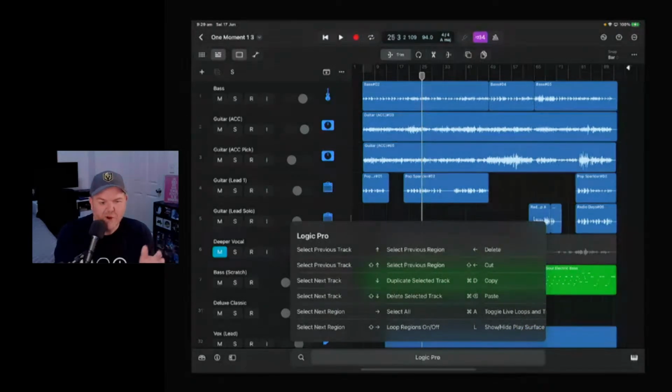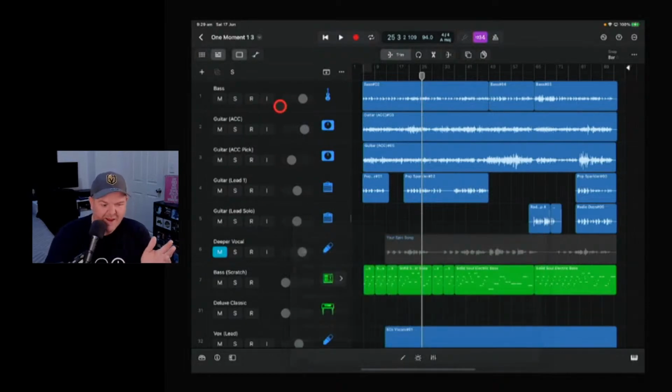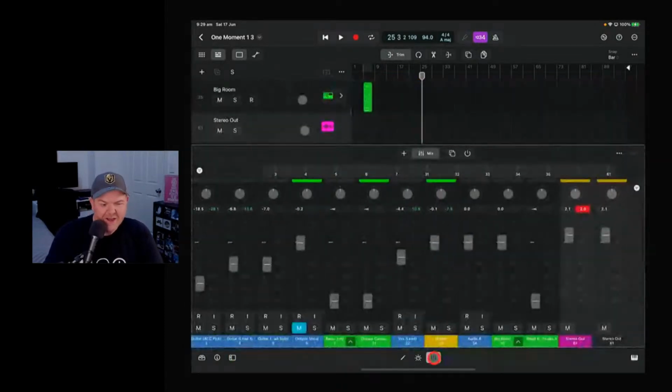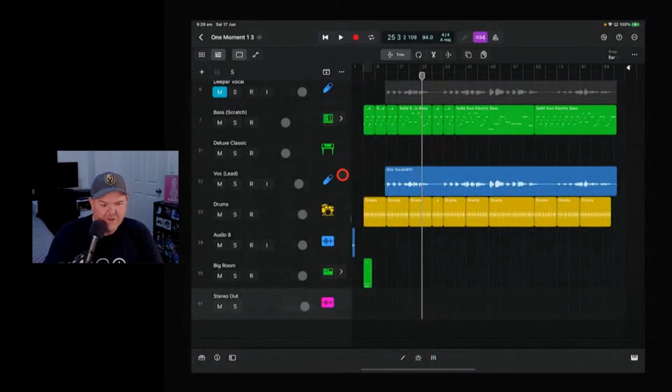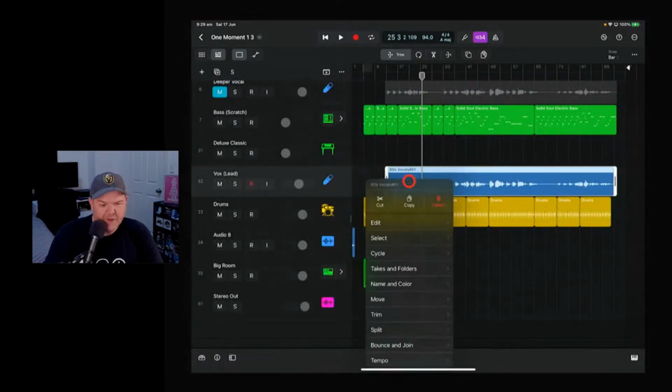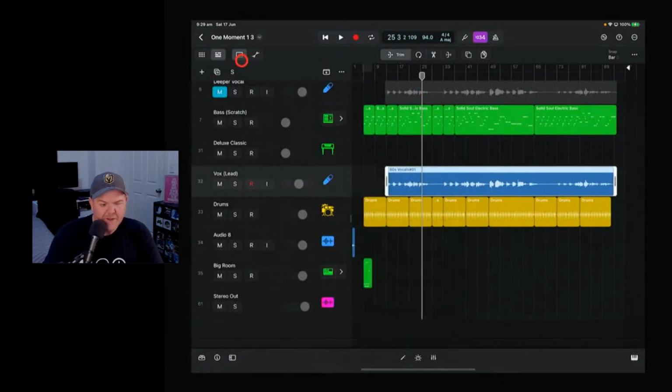So this is what I'll be focusing on to learn as I continue creating this song, because I think this will speed up. Because I must admit, one of my least favorite things is finding the little buttons, especially if you're using a mouse or using the trackpad. And sometimes when you actually tap or click on the mouse, it doesn't actually work. So tapping on your things out here are usually fine, but there's some particular ones.